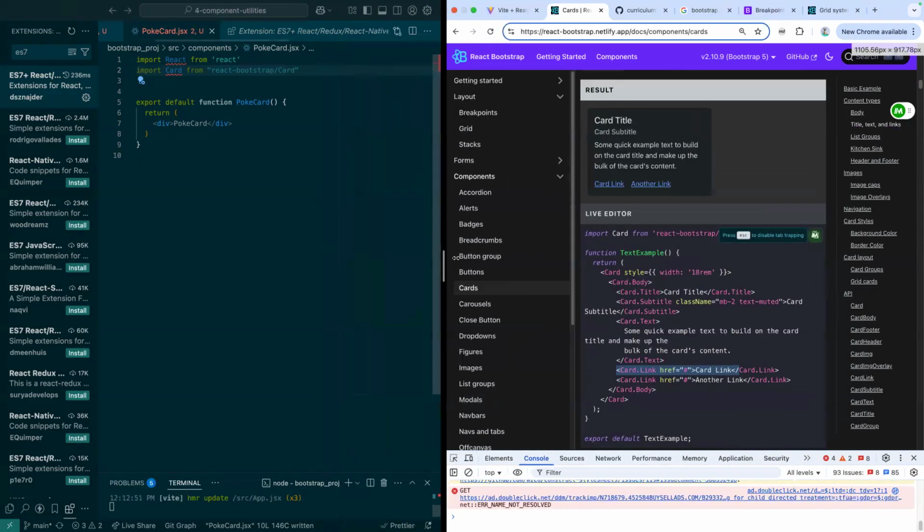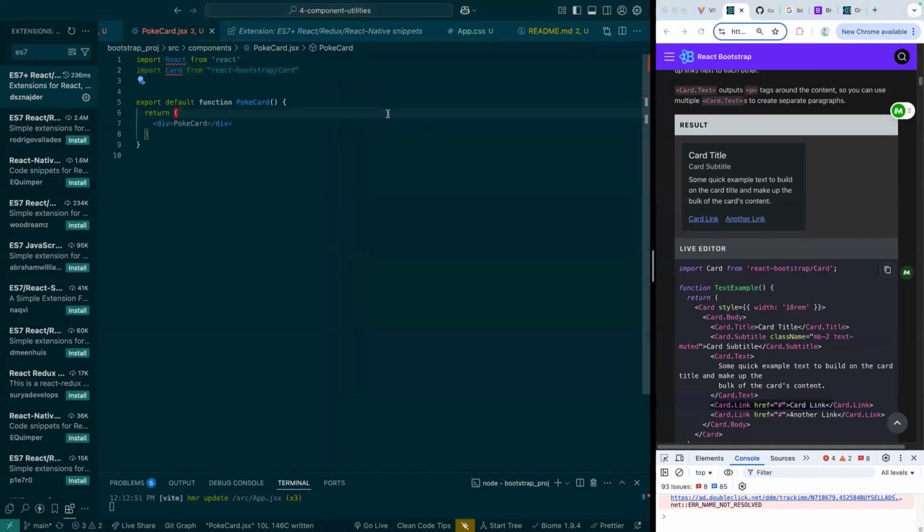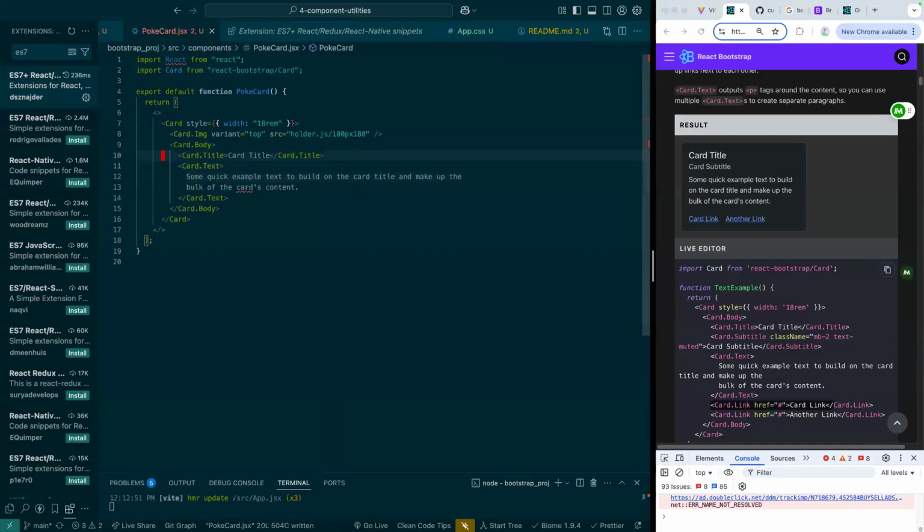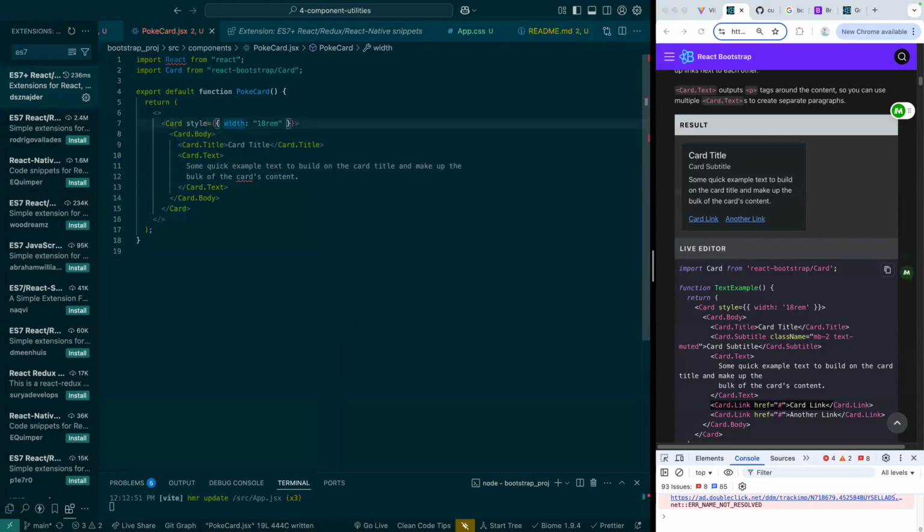But again, the secret with Bootstrap is start simple, keep it simple, and get that working, and then you can worry about the more complex stuff. Like we're going to rip out that button. We're going to do this. I'm definitely getting rid of this image because it's using a non-existent source file. This card style, I don't really like that either. And I also don't want inline styling and stuff I don't want.